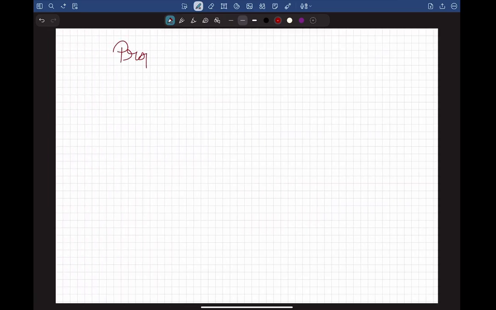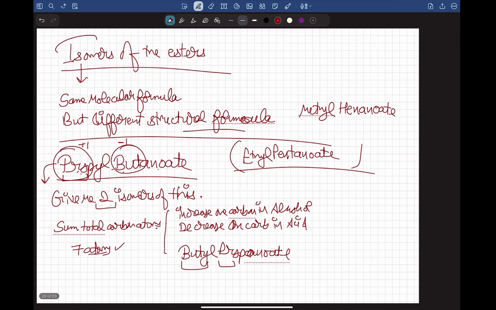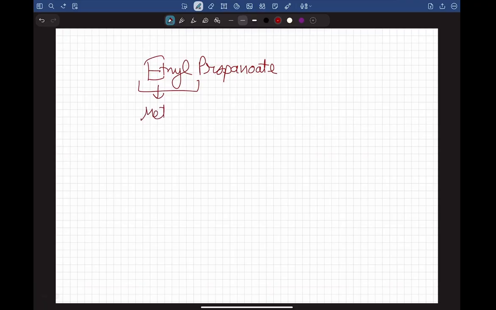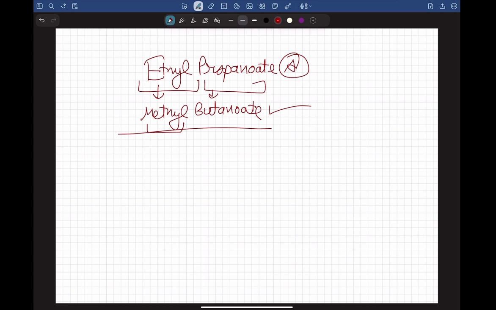Let's say propyl butanoate. Is it the same example? Oh, yes. I don't know. Maybe I like this combination. Ethyl propanoate. Alright. So again they're asking isomers of this structure. One very simple tip. You look at the alcohol first. There are 2 carbons now. Let's make it 1 carbon first. So methyl. But now you have decreased 1 carbon here. You will have to increase 1 here. So butanoate. This is an isomer of this original structure.